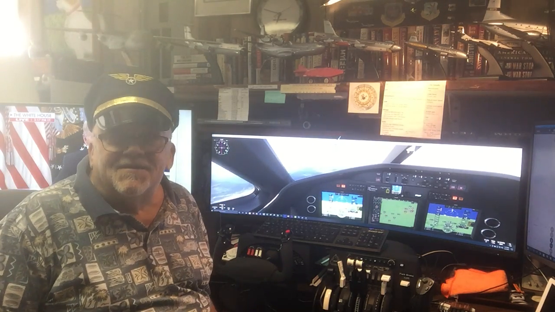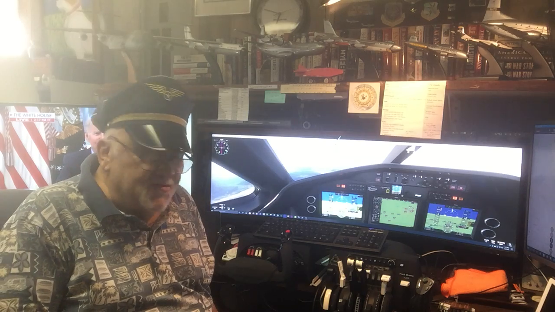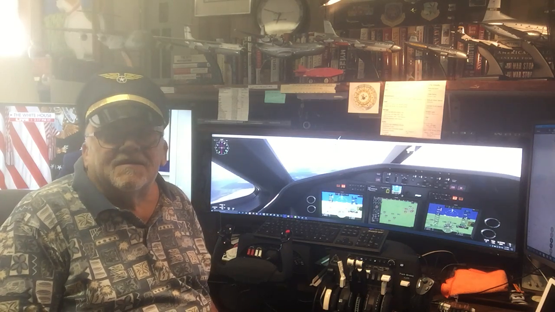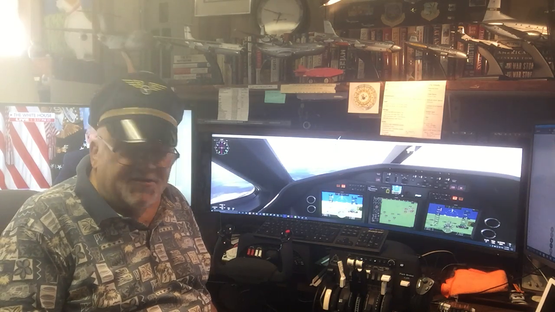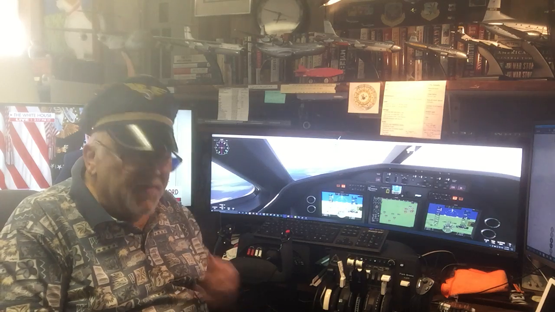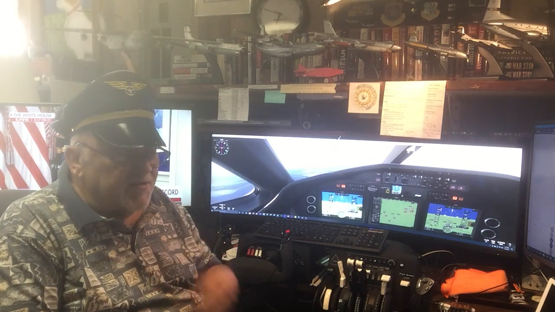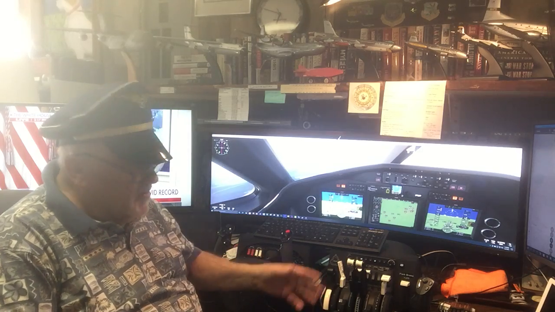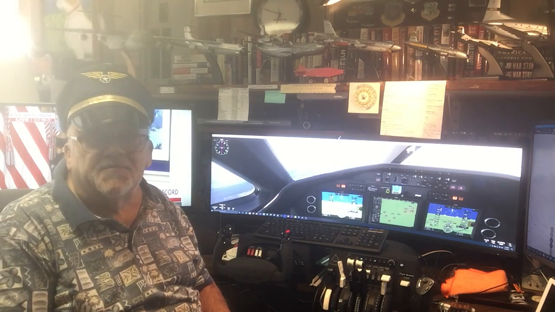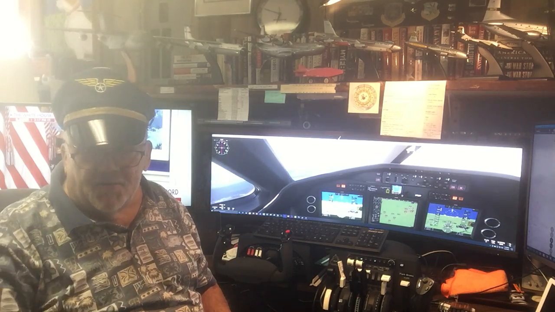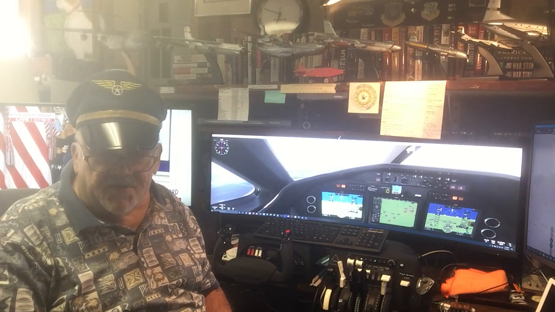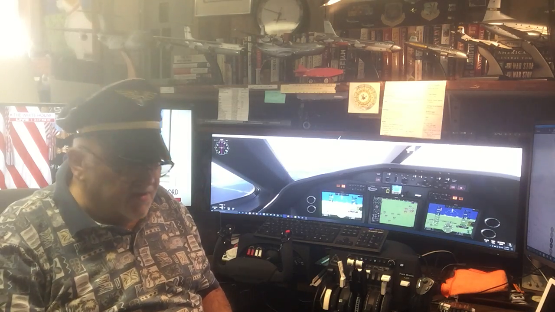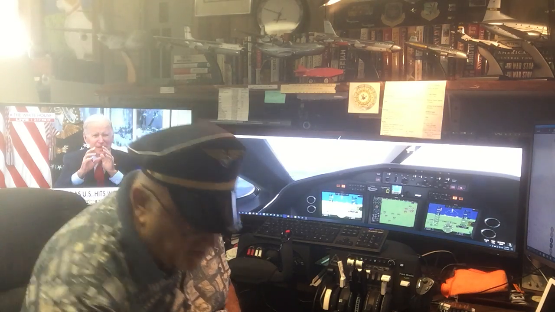Okay, for those of you that don't know it, I've got this flight simulator set up here in my home, and it's very realistic. It's a Microsoft flight simulator, but I bought all this extra equipment that I use to actually fly the plane. And as you can see now, I'm officially a captain. My son bought this for me for Christmas, so I can now say that I'm a full-fledged captain.